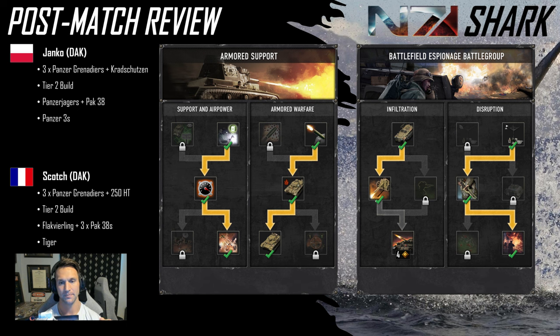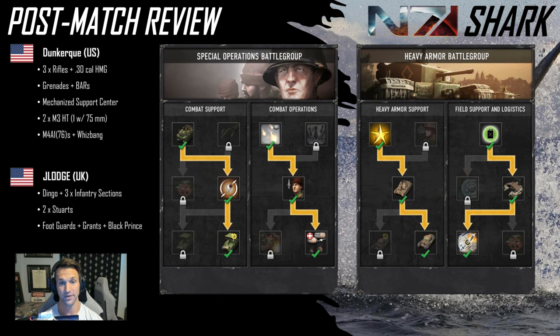So having Scotch focus on pack 38s, which just, I mean, so much lasting damage to the allied tanks, which, I mean, allied tanks are fine, but they have less armor, so they're more likely to get penetrated, so that you're going to max out the damage profile from those. And then using the mobility from Janko with the P3s and the armored support and upgrades there. I think after a while, like you said, as we were closing out the game, this was the allies' game to lose.